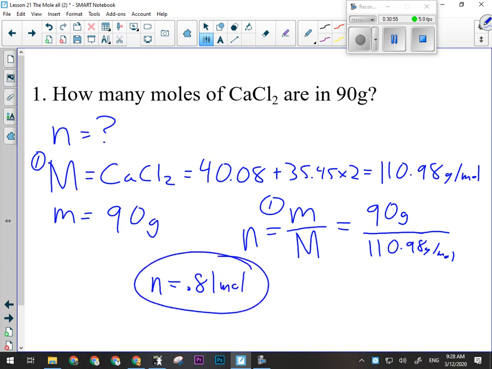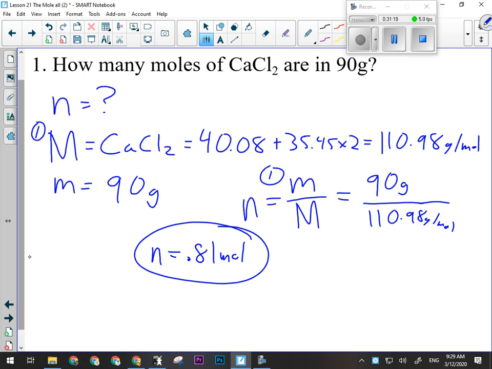And we abbreviate mole as MOL because we're really busy. We don't have time to write out the whole word. You laugh. Our society has an abbreviation for everything. LOL.